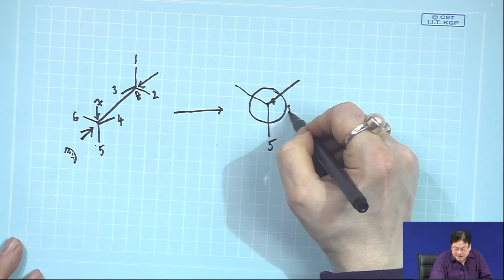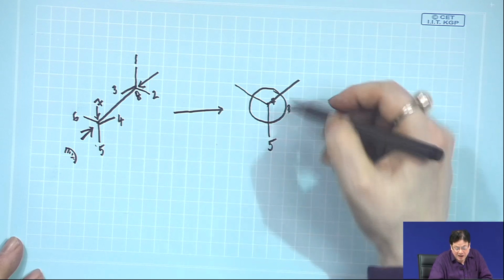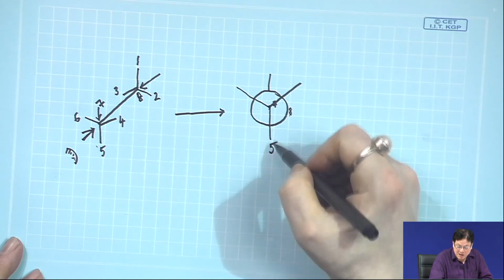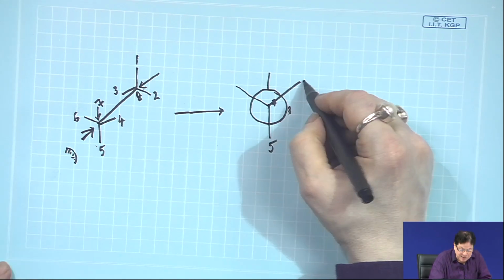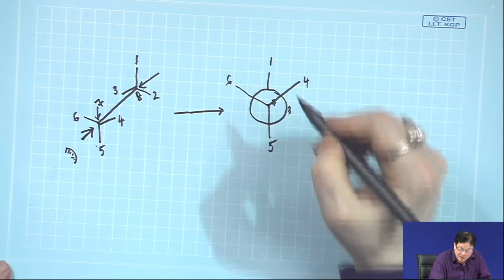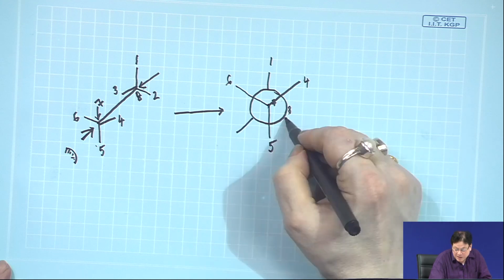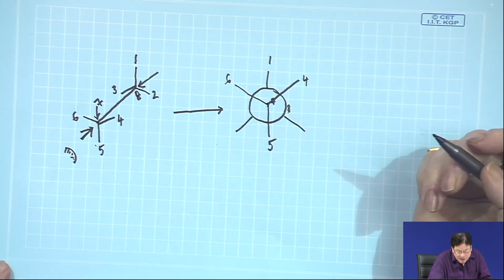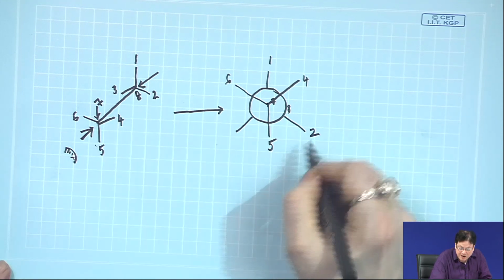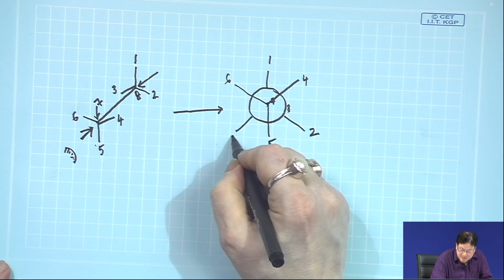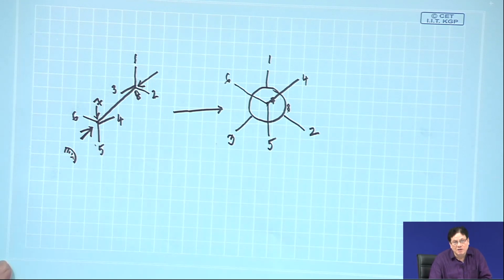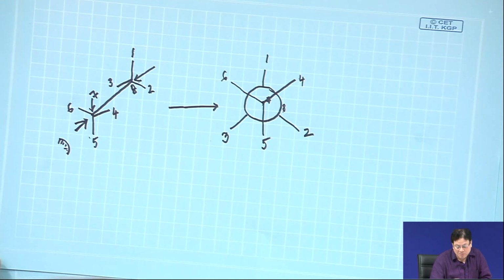So, number 8 is here, that is the back carbon, and you see the number 1 is going at the top. So, here I complete this, the 5, and then it is 4 and this is 6, and here I have 1, and then the other 2 will be making 120 degree angles with 1. Because you are seeing from this side, 2 goes here and 6, and then 3 comes here. So, this is the Newman projection of this Sawhorse.